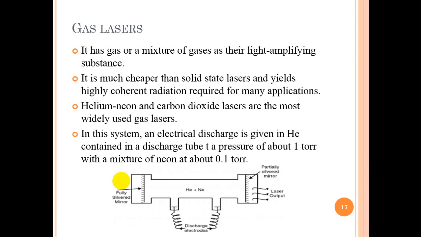This discharging mechanism ionizes the gas mixture inside the glass tube. The figure shows the construction of a typical low-power helium-neon laser. A narrow diameter glass tube containing a mixture of helium and neon gases at about 10 mm of mercury is used for excitation. Excitation takes place in the discharge tube. A high DC voltage, about 2 to 4 kV, is applied from the power supply for excitation in the discharge tube. The resistance limits the current.